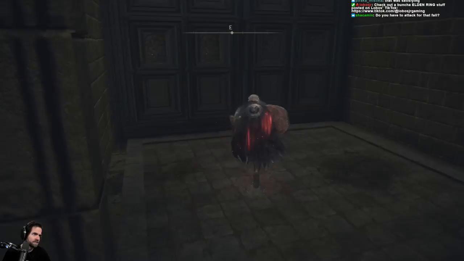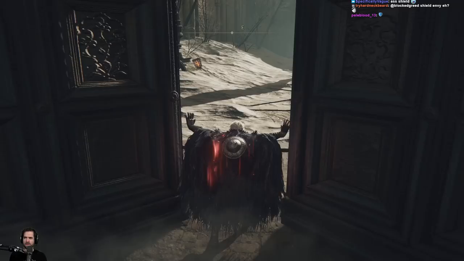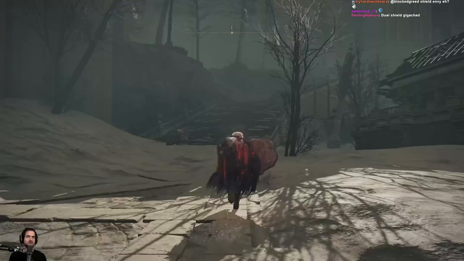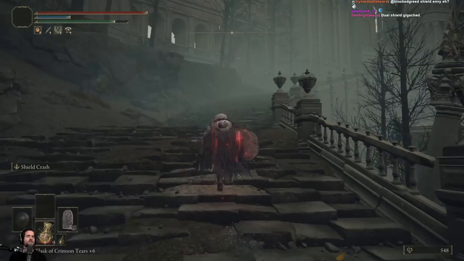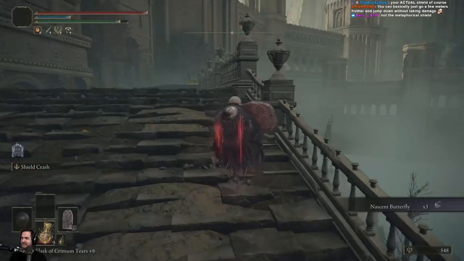Where can you find your actual shield? What do you mean by actual shield? Are you asking where you get the fingerprint stone shield from? If you rewind the VOD about 20 minutes or so, you can see. A few meters further and jump down without taking damage, yeah.